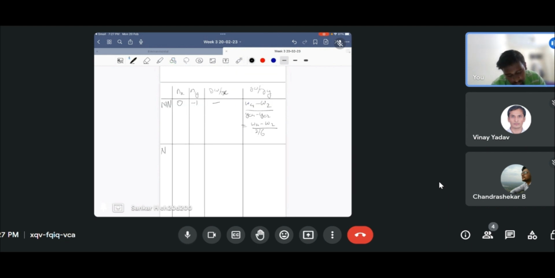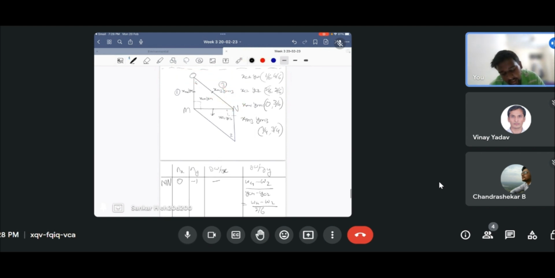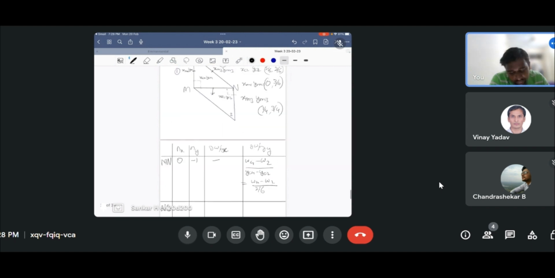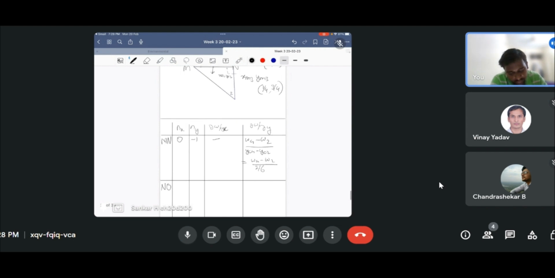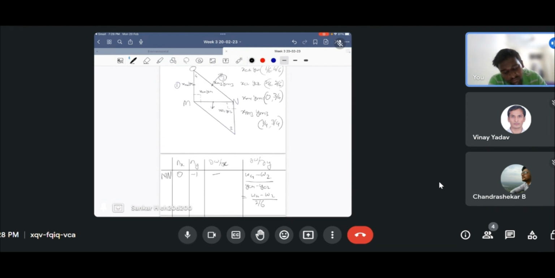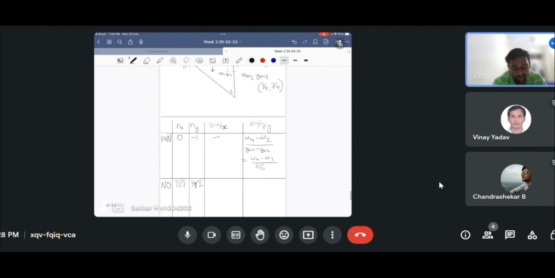Next, we'll go to the diagonal side, given by, I think, NO. This is the diagonal side. So we make use of the wall conditions over here to make sure that there is zero velocity over here. First we need to find out what the unit normal is. Since this is the unit normal in this direction, this should be 45 degrees. Therefore, nx will be cos 45, ny will be sin 45. Both will be coming to 1 by square root 2.